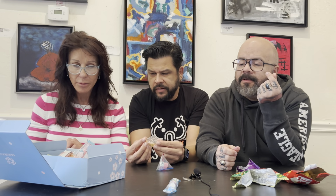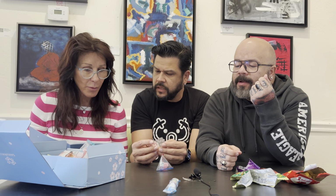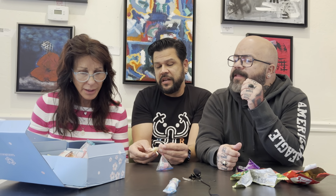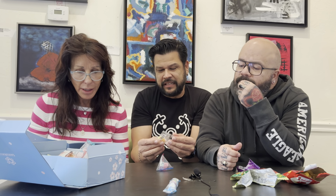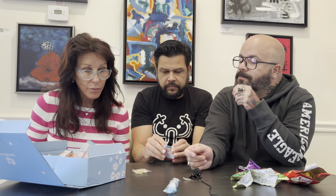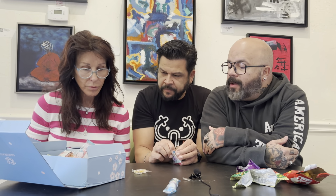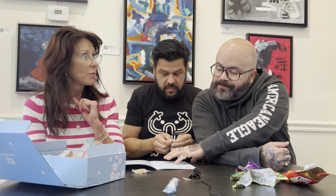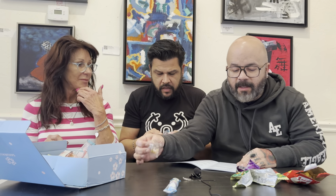I was going to say, what's the label? Read the label. The label is a Japanese symbol. I cannot figure that out. Oh, wow. But it's good. This is really good. It's sugar. That's like a tiny sugar. Read that. Oh, okay. These are way more involved than you would think.